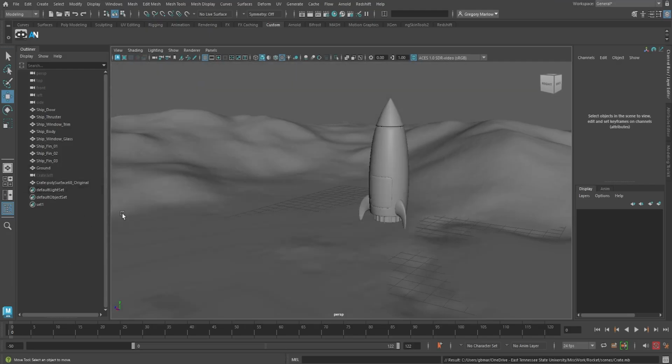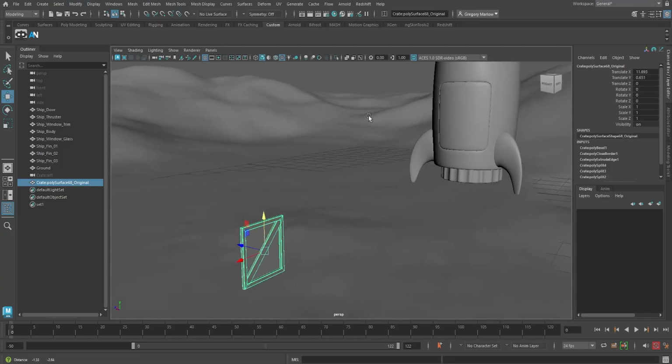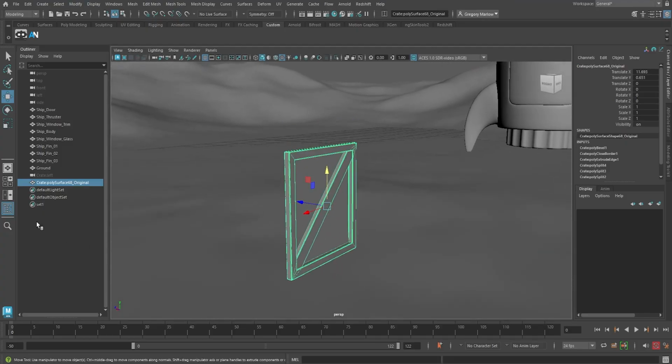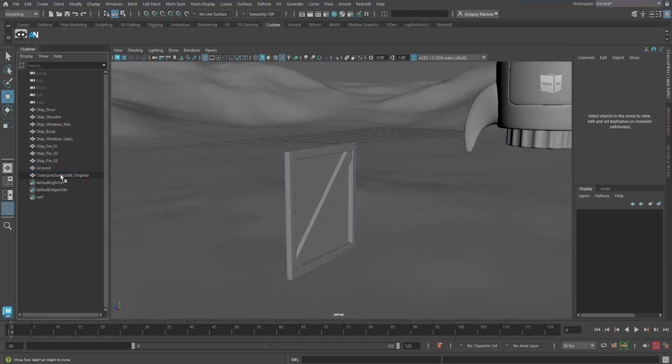You'll notice that crate comes in, and if you look at it, it's actually not a full crate. It's just a part of a crate. We're going to use this to texture and build an entire crate ourselves. It comes in as crate poly surface 68 original, and it's got this crate colon. Anytime you see this colon in a name, it usually means that it brought it in with a namespace. So I can delete this extra camera. That's just a bonus camera, so we can focus in on this.